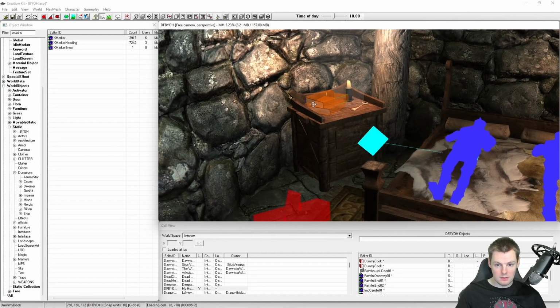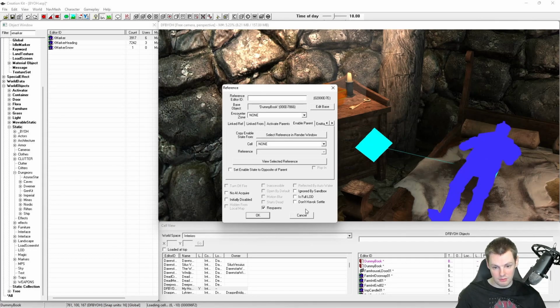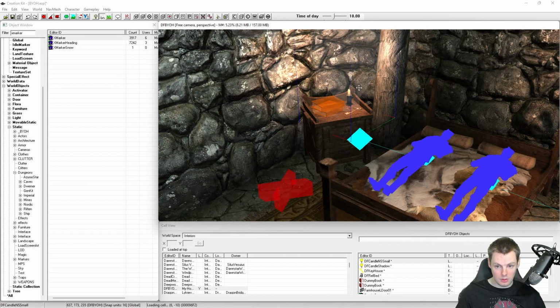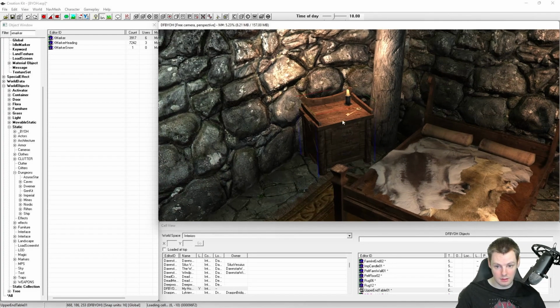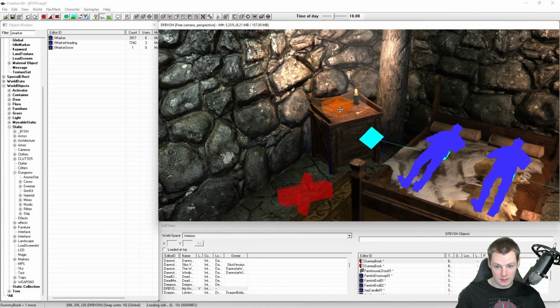Now, because we've got other pieces on here, I don't really want to click on every single one of these and do select reference in render window. It's going to take me a while. So we've got a candle light here. I want to make sure that anything marker wise, like the candle light, like the books, is visible. It could be hidden, and then I've forgotten that I've placed something on there, and I go ahead and link these. Make sure your markers are on, tap M on the keyboard, and then just select.